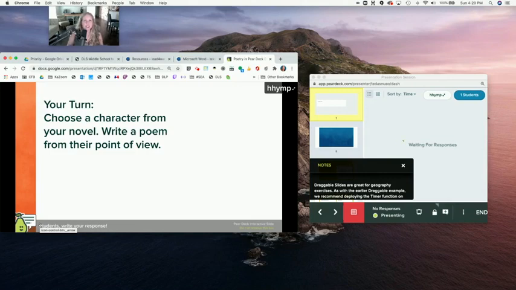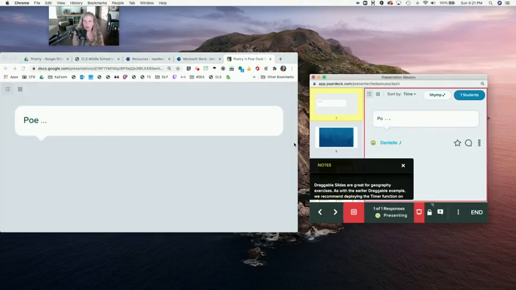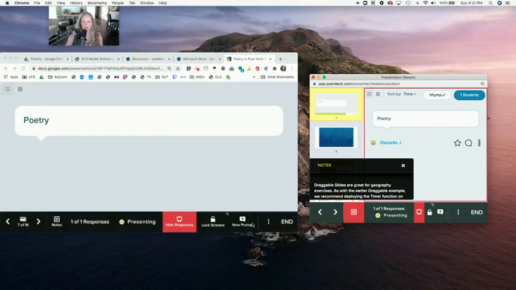When it's time for students to create their own poems, you can be a part of your students' writing process while they're actually writing their poems. So let me know if you want to use Pear and we will finish setting this up, and I will definitely be in class the first time you use it.